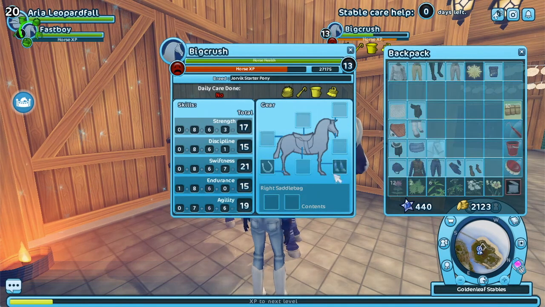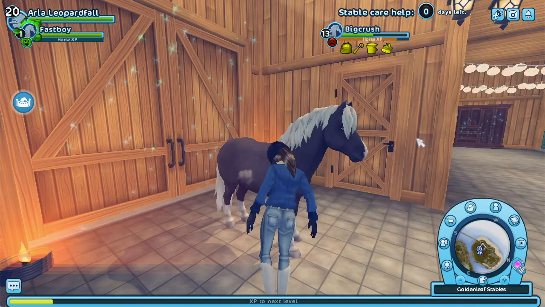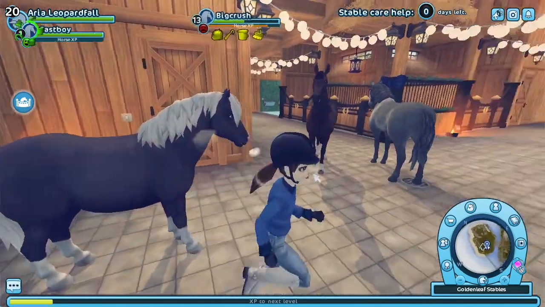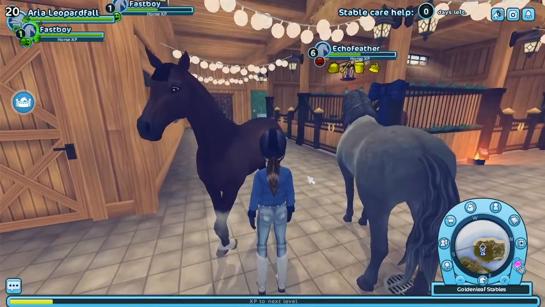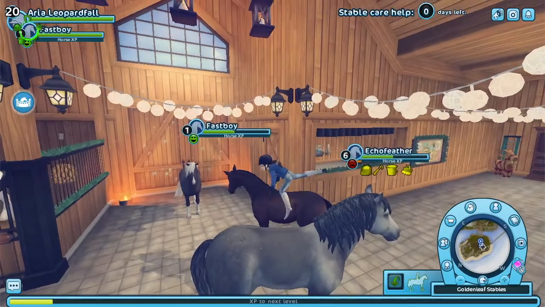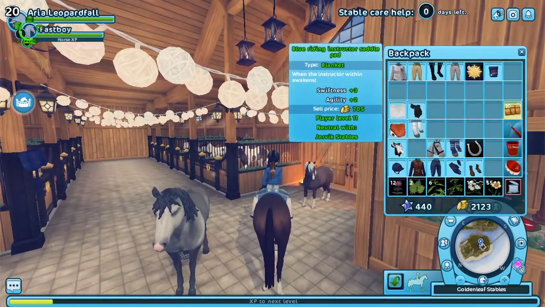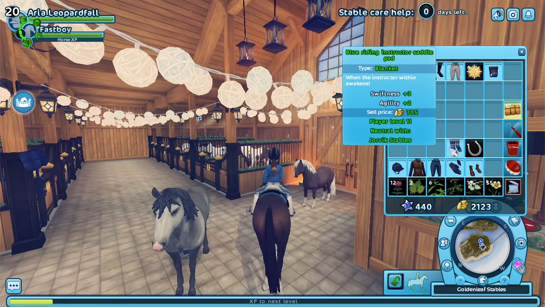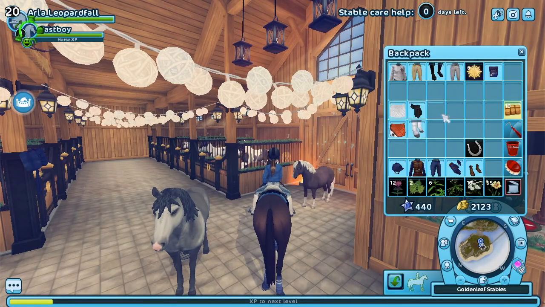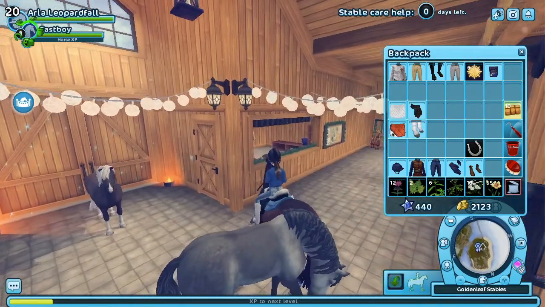Also, it's way bigger than it actually looks. It looks like this tiny box when you're on the outside. And on the inside, it's this humongous stable with like 50 horses inside. Yeah, some people have 100 horses. Sometimes when I'm bored, I go up to someone random and count how many horses they have. One time, I counted 80. Oh, wow.